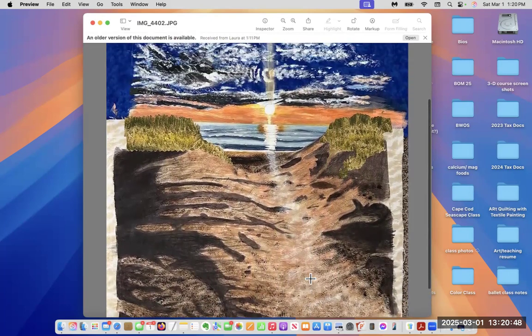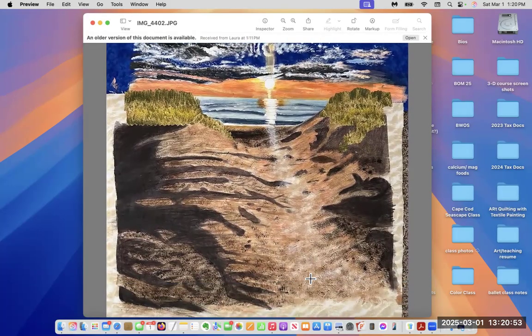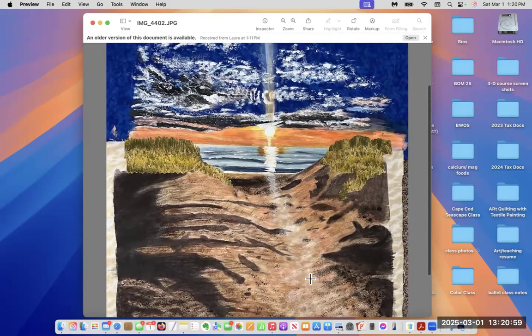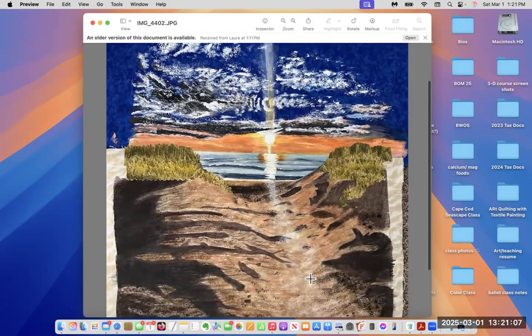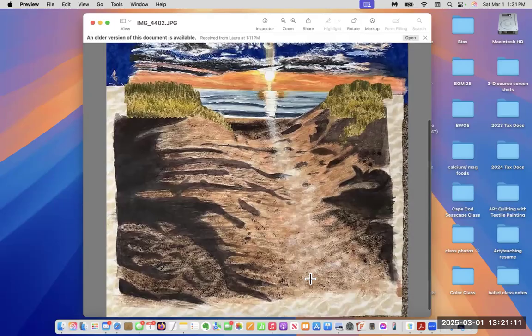So what I did with that was I used my white paint and I thinned it a lot with medium. And then I just put a few dabs on and rubbed it with my fingers, and then I took a paper towel and just absorbed the excess so that it wouldn't be too much. That's all I did, just a little bit and then rubbed it in. You can't see me right now, but I'm smiling. Oh, thank you. That's amazing. Looks really, really good.